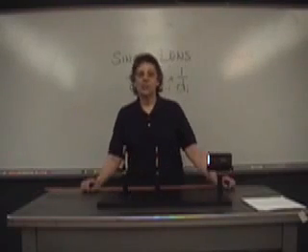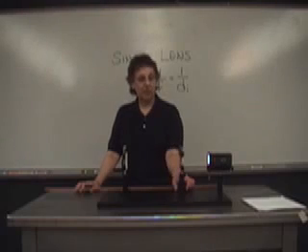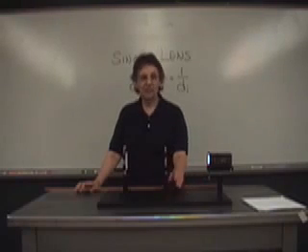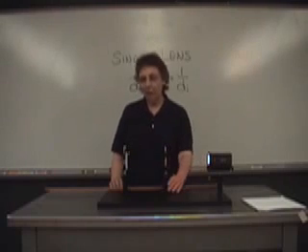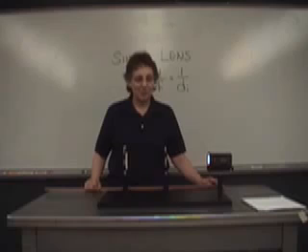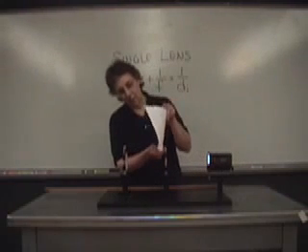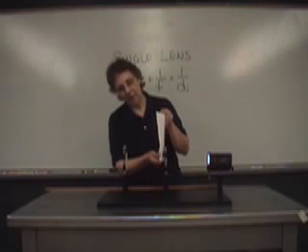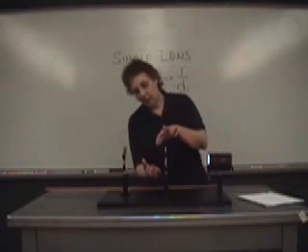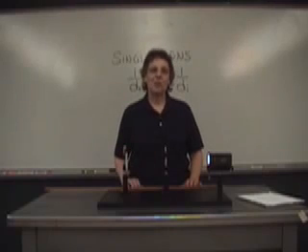A couple of questions that you might pose. One is, what happens if you put the lens very close to the object? What happens to the image? What happens if the lens is exactly one focal length away? What happens if the object distance is very, very large, as when I was using the world outside as my object? And finally, what happens if you cover a portion of the lens? Say cover the top half of the lens, or cover the side of the lens, or maybe put a ring around the lens so that only the center portion is used. What do you think will happen to the image?